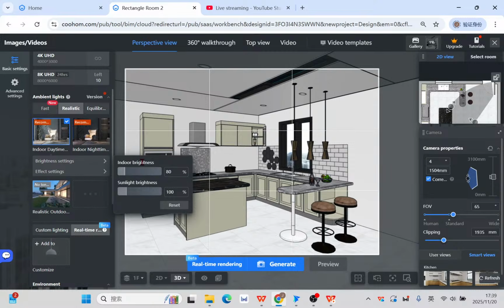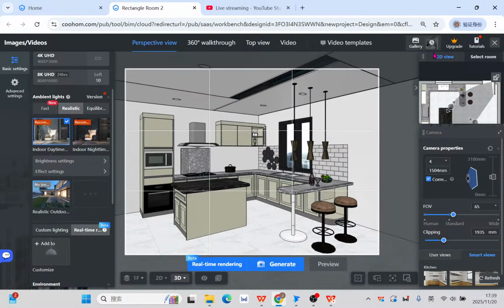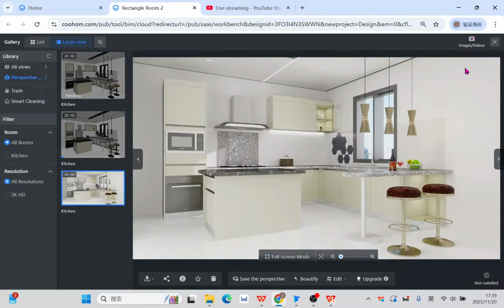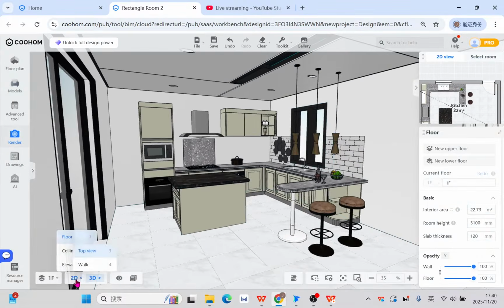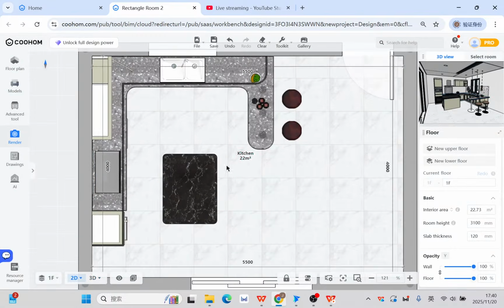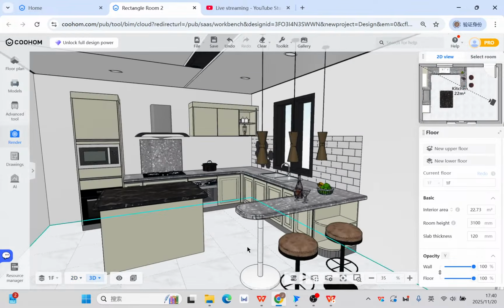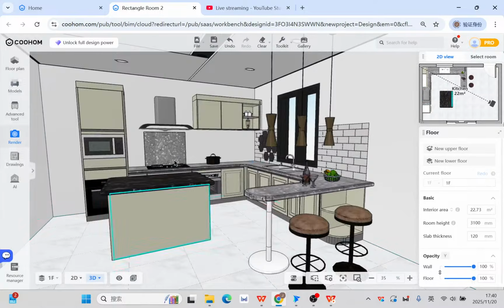Let's limit the light and regenerate. Now it will be with the lower exposure for the light. So overall, that's for today's content.